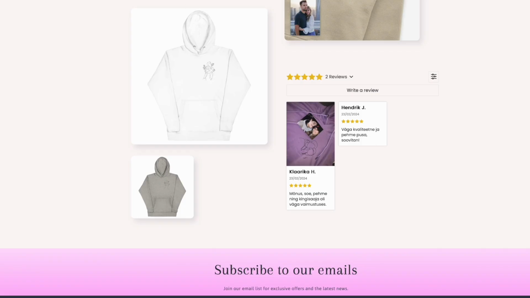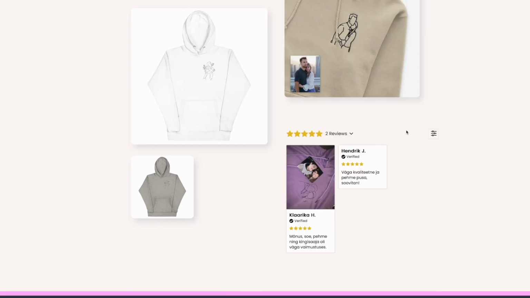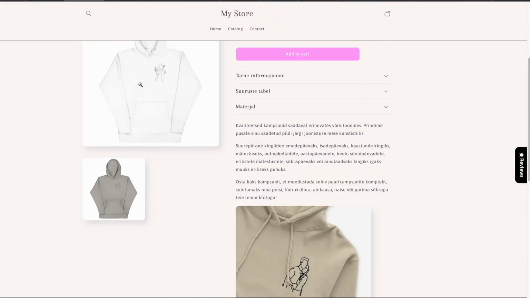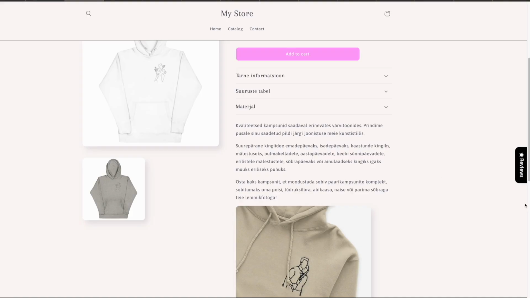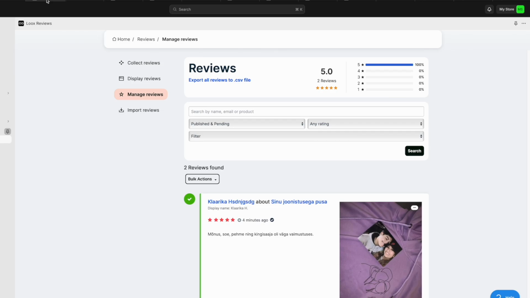Let's see what it looks like now. Yep, it already looks better. So verified, no dates shown, only names, 5 stars, everything is nice. Lux also has many other options that you can play around with. For example, we have this sidebar. If you want, you can enable it. If you don't want, you can delete this. And if you want, you can just play around and get to know Lux a little bit more. But now let's move on to the next application.